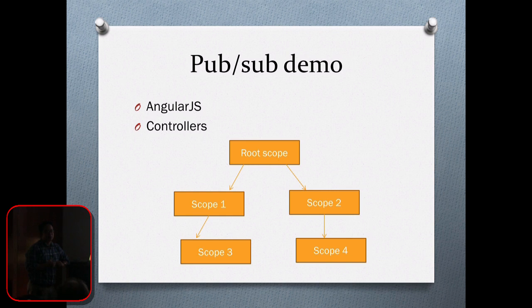Sending a message to the root scope. Yes, send a message through the root scope, and then the root scope will broadcast that, because obviously there's a link there. So this is a good hint. Now there is another solution, if we use a service. The service may be something like shared data. Or when we talk about a service, we can talk.